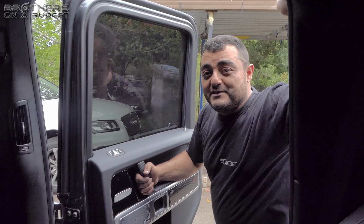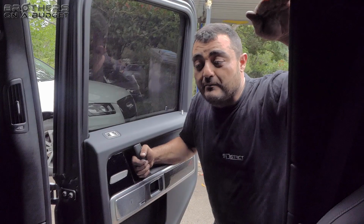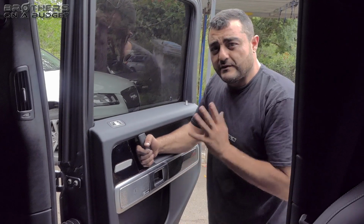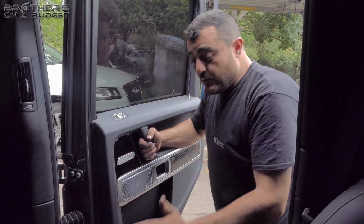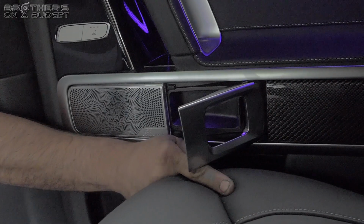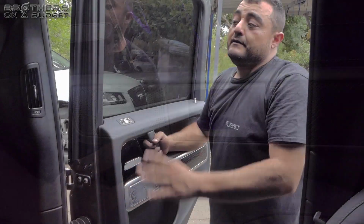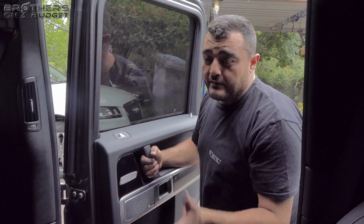Now, with so many positive features on the G-Wagon, it's probably easier to tell you what's wrong with it as opposed to what I like about it, because I absolutely like everything about it except for this. After Grant brought it to my attention, I've absolutely struggled to get my head around why they would have done this. But the door handle being low, when you shut the door, as you're opening it, it's actually scratching or obstructing on the seat. If it's not, it's within a millimeter off, and it's just why? God knows. Everything's perfect. If that's all I can pick about it, that's pretty good. So I'll give it that.